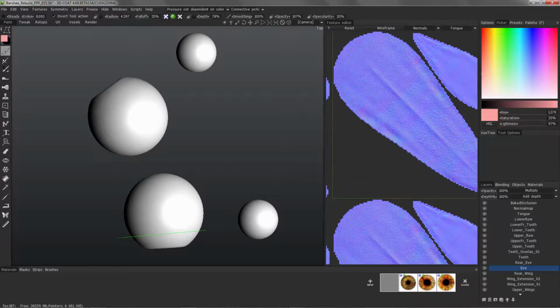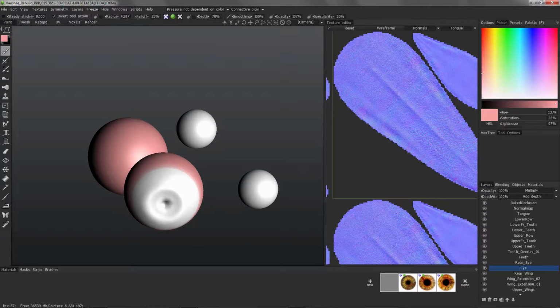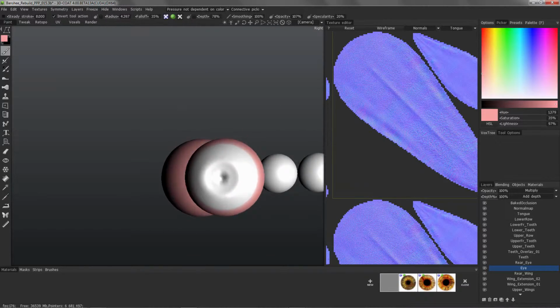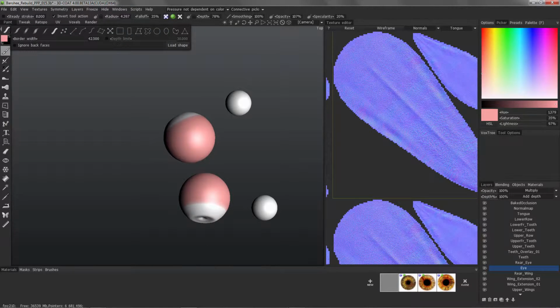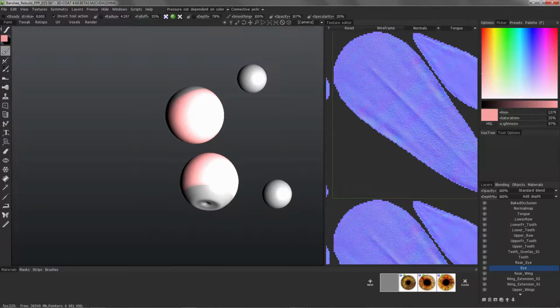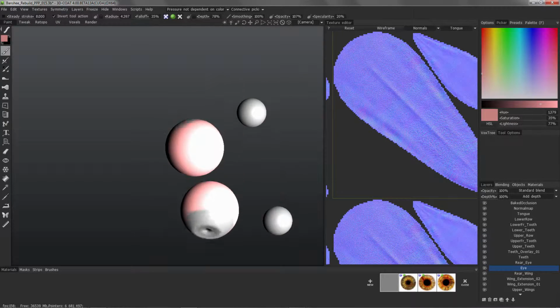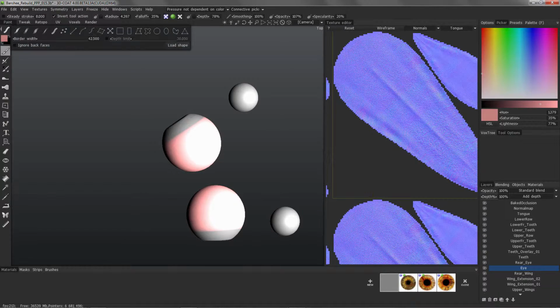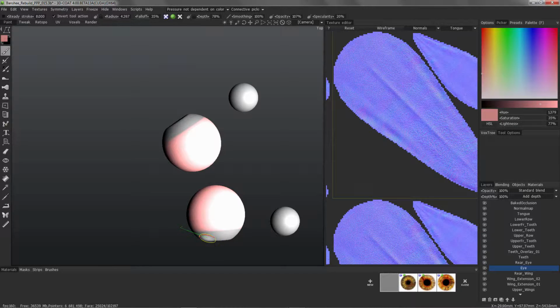In the E panel, I'll choose the polygonal lasso tool with ignore backfacing unchecked, so it will select all the way through the model. And I just noticed that the layer is in multiply mode, so when I go back to standard blend, it's much brighter, so I'm going to have to probably repaint this.